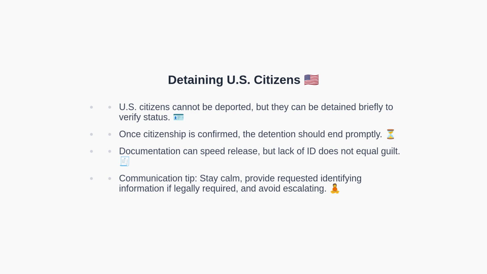Moving on, U.S. citizens cannot be deported. However, officers may briefly detain a person to verify citizenship or lawful presence if they have reasonable suspicion. Once citizenship is confirmed, the detention should be concluded without undue delay. Carrying identification may help speed up this process, though the absence of identification is not evidence of wrongdoing. As always, remain calm and avoid escalating the situation.